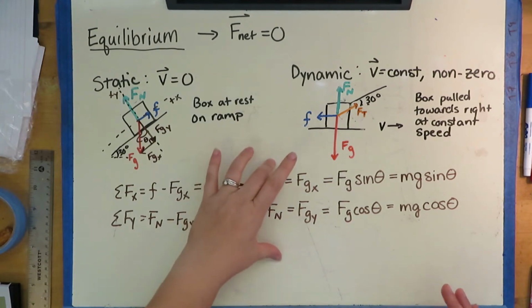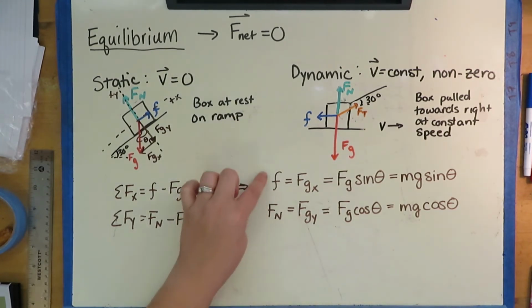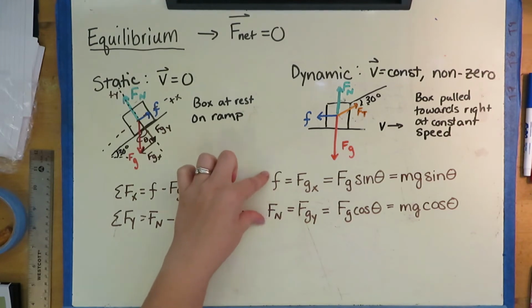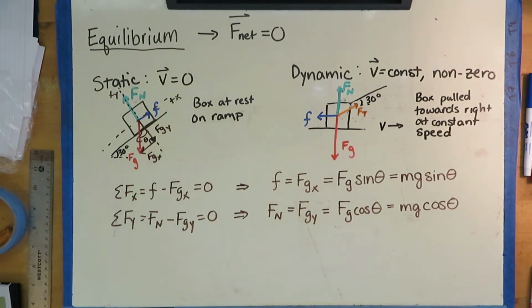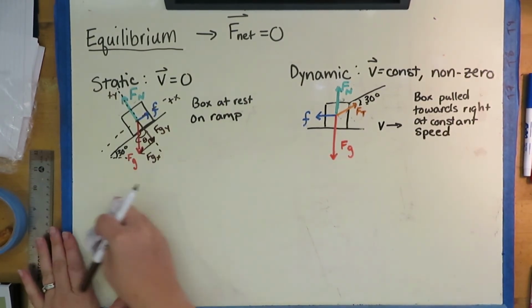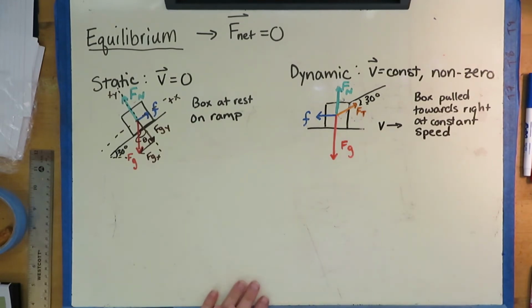So then what I basically now have is different equations, and we'll learn there's a relationship between friction and normal force. We'll learn that next week, in which case we could even further relate these two equations together because friction and normal force themselves are related. Now, if I wanted to look at this other problem, my dynamic equilibrium problem, I can do the same thing.